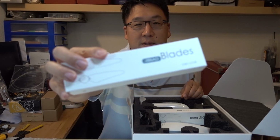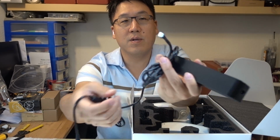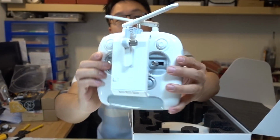It's a box of propellers and another box of propellers. This is the charger here. There's a power cord that goes on that side, and then there's two leads on here. One goes to, I think, the transmitter, and the other one charges the battery.